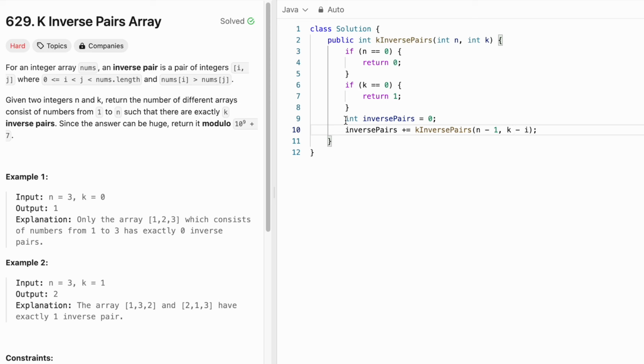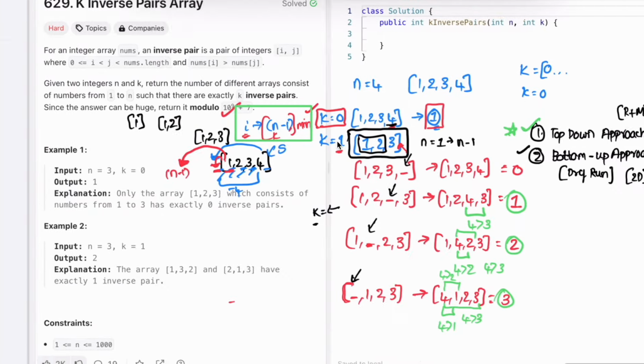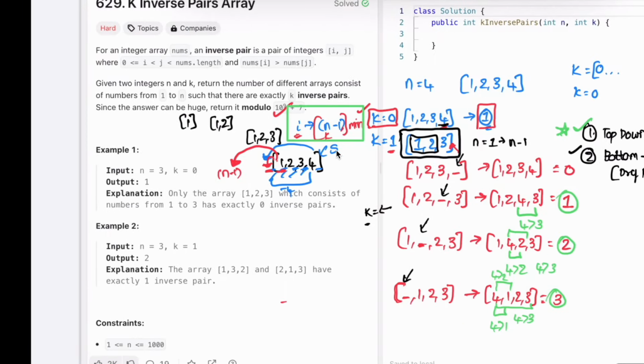So this recursive call, I'm going to place it inside a for loop. So for int i is equal to 0, and now i is less than or equal to the minimum range. The minimum range is n minus 1 or k, whatever is minimum, because it will take k if it is in the beginning and it can't move n minus 1 steps. And if it is in the end, k will be very less to move, and it will take n minus 1 as the max range it can move to its left.